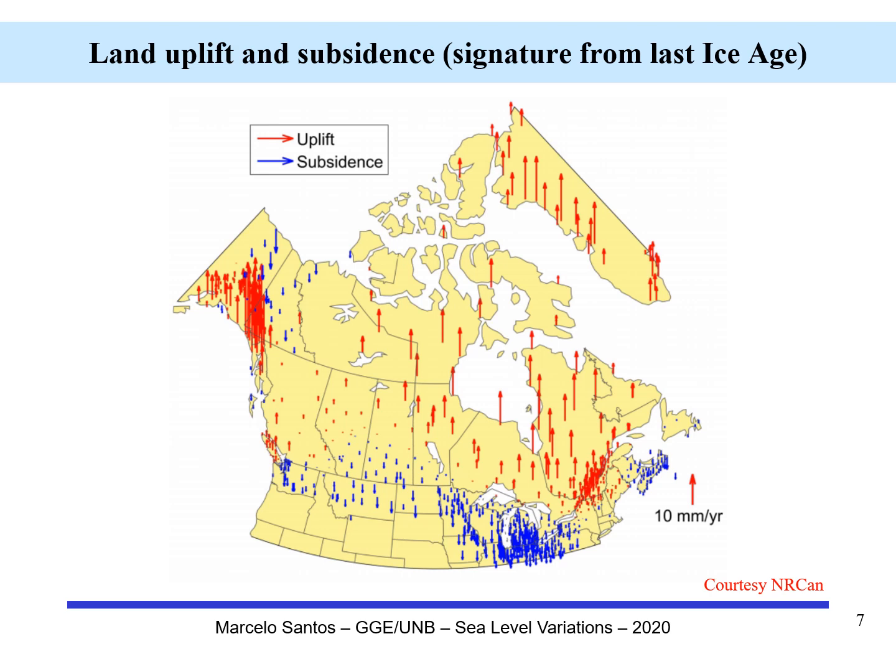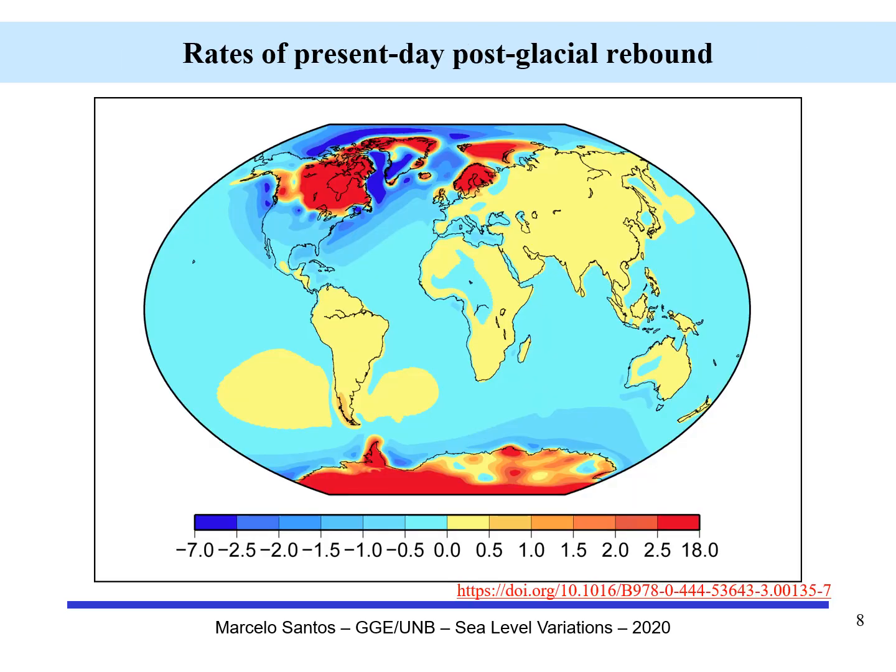Canada, covered by that enormous ice mass, is moving up, while peripheral regions, the Maritimes, the US, and Alaska and Yukon, are moving down. This figure shows the same phenomenon on a global scale. We can see how much North America, Europe, and the southern tip of South America are still heavily affected by the last deglaciation. Therefore, our lives today are still affected by the last ice age.